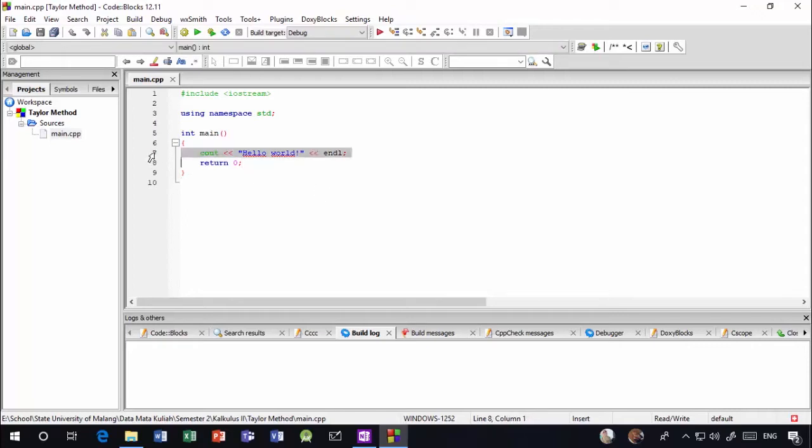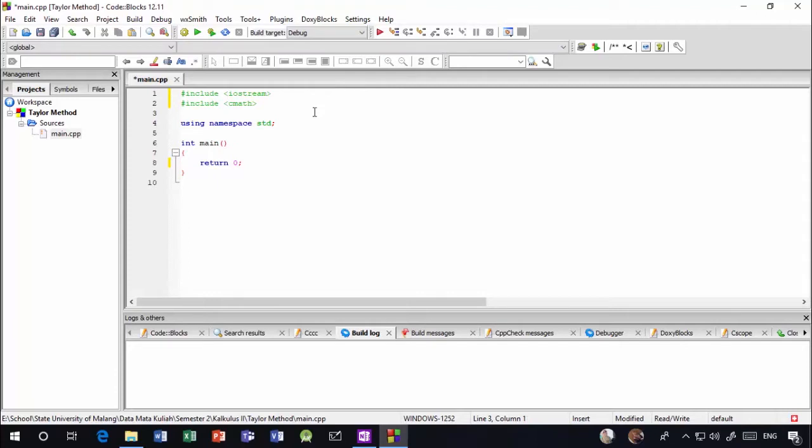This is the general structure of C++ code. Just delete this line. Here we can see a line that says include iostream. It is required to use cin and cout. In the preprocessor directives part, we need to add one more library, the cmath library. Include cmath is required to use sin, cos, and pow functions in C++.